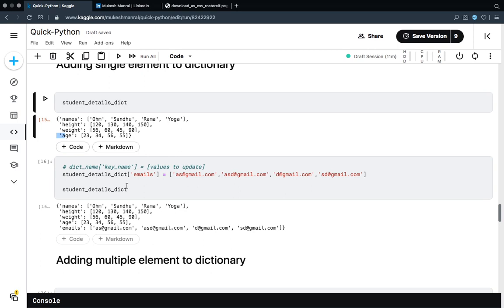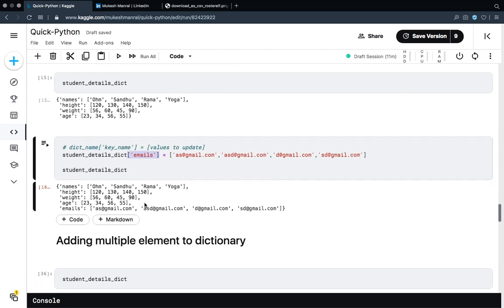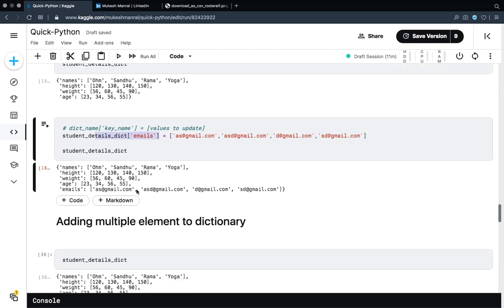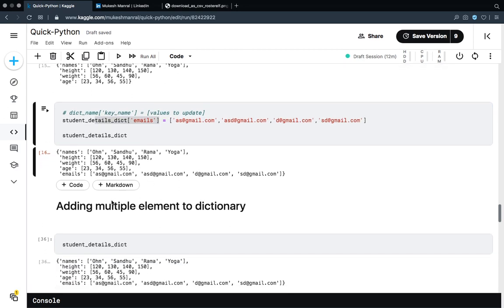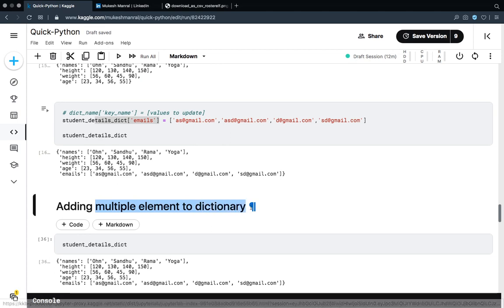This is the dictionary, and I want to update the email column. So this is the email as a key name, this is the dictionary name, and after that we are adding these values to the key. Again we have emails, and these are the emails you want to add.